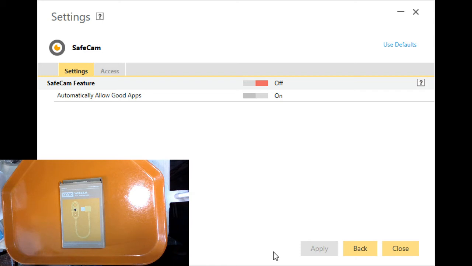But what I did find was that I guess by plugging in this webcam, which was the first time I've ever plugged any sort of camera into this PC, it automatically activated this SafeCam feature on Norton 360, which frankly was nothing that I really cared about, since I don't leave a webcam plugged in all the time. I'm either using it or I have it unplugged. And I found that once I had turned off the SafeCam feature, then Norton 360 behaved itself and used only a moderate amount of CPU bandwidth, and I was able to do my video editing and webcam capture. So this may be a problem that other people have as well.